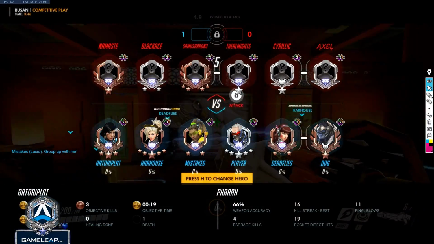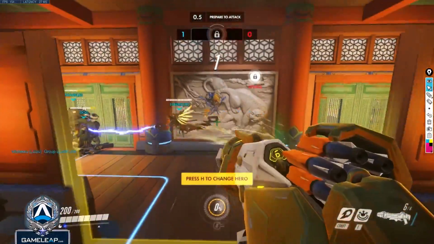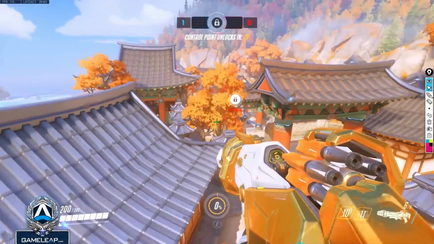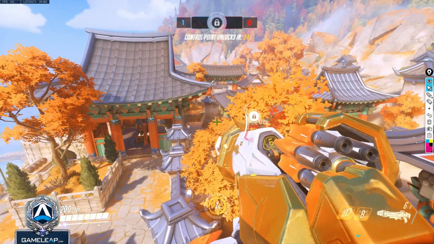Okay. So this map, extremely wide and open. I think this is a pretty good map for Pharah, but also I would say this is a really good map for a McCree or a Widowmaker. I would still say Soldier isn't very good. So this is a really nice open map. There's a few different ways people can go.